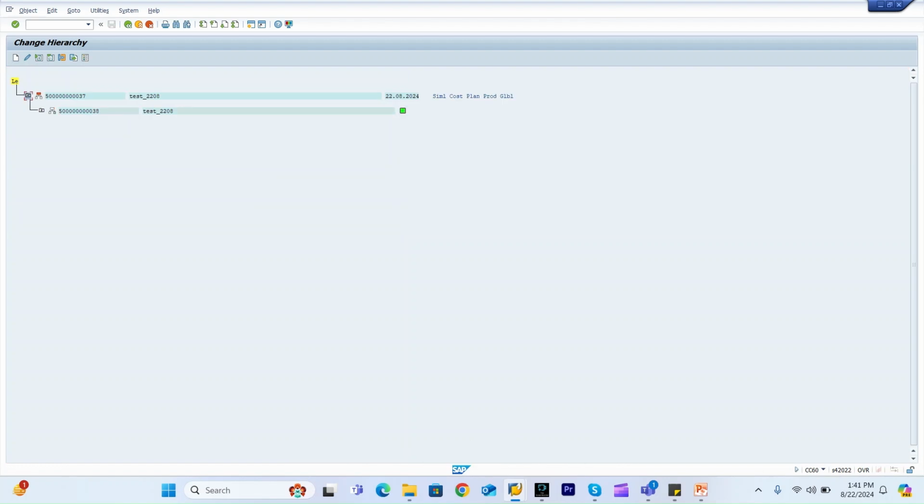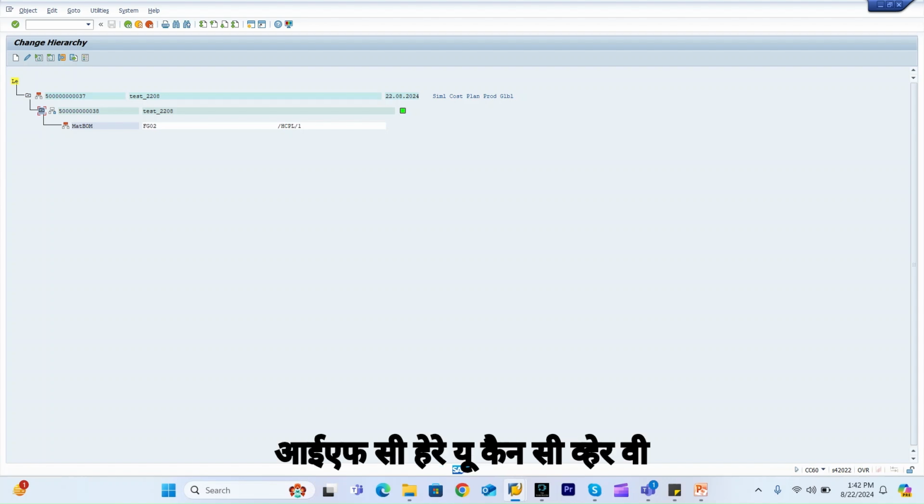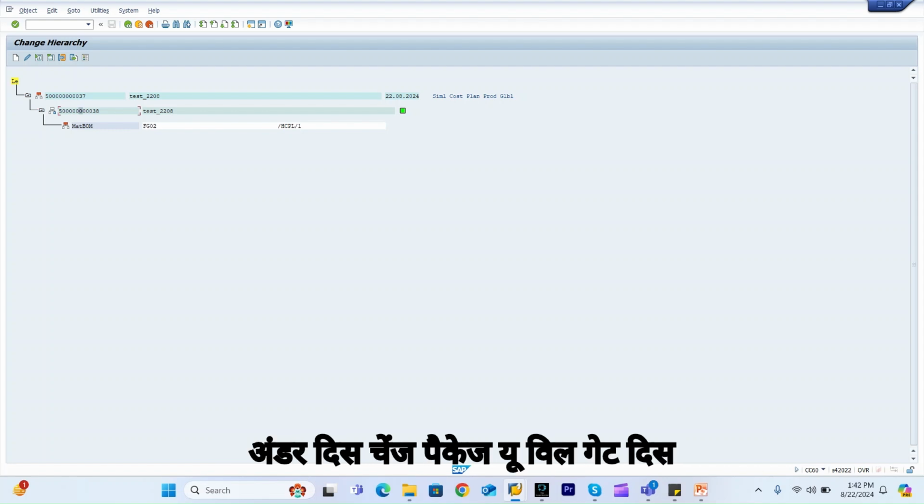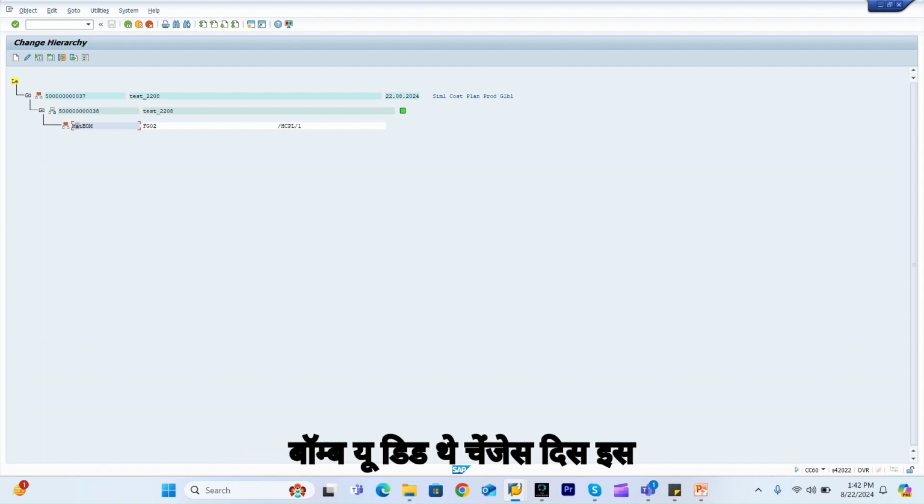See, now it is released. You can see where we did the changes with this change package, because under this change package you will get this BOM. This is the material where you have done some changes with this change package, and this is the lead change master.